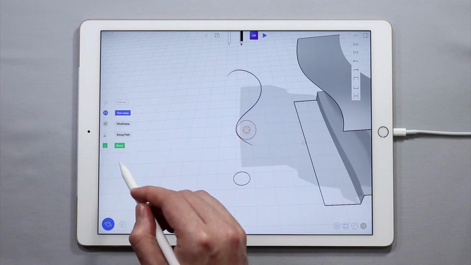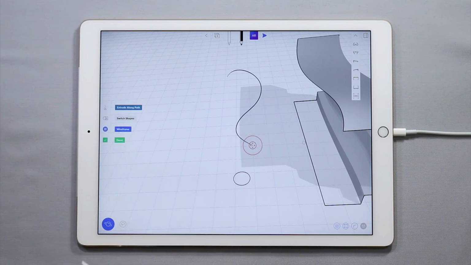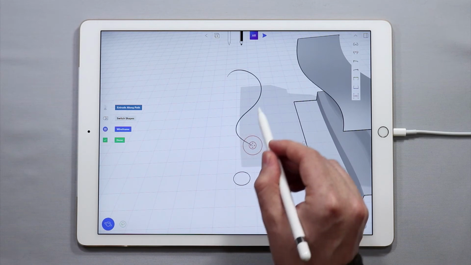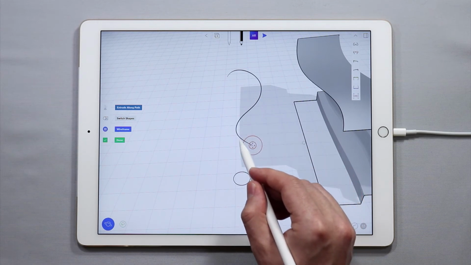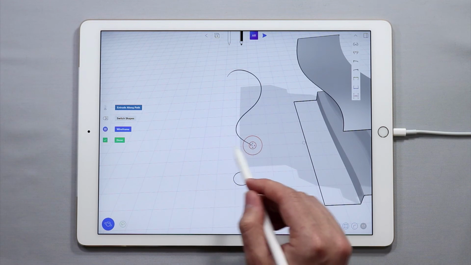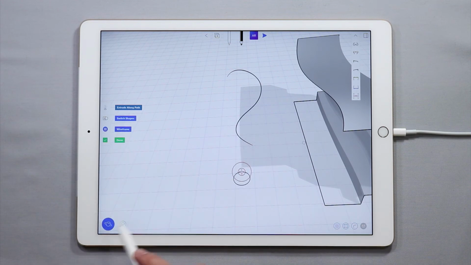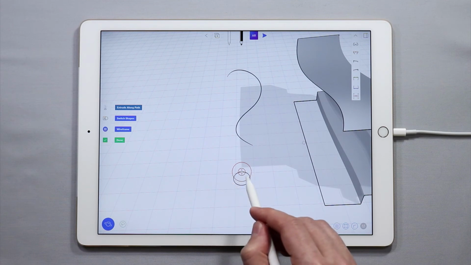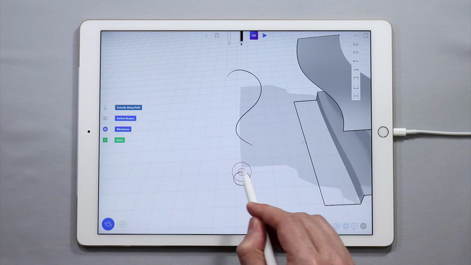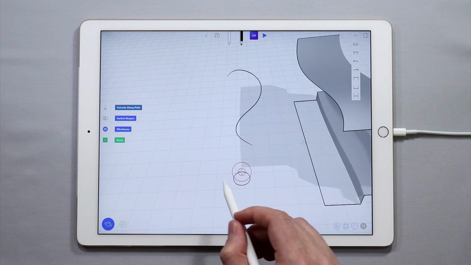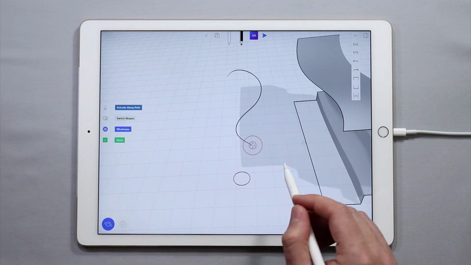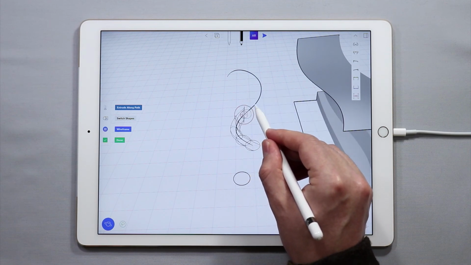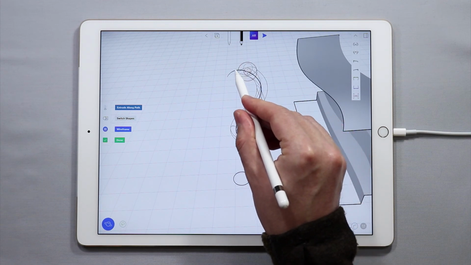You'll notice that in the options, I can tap Along Path. Once I tap Along Path, you'll see the handle appear again. Right now it's appearing at the base of this curve, but I can also tap Switch Shapes, and that will move the handle to the other shape, to the circle. So if the handle's not in the right spot when you tap to extrude along a path, just tap Switch Shapes.